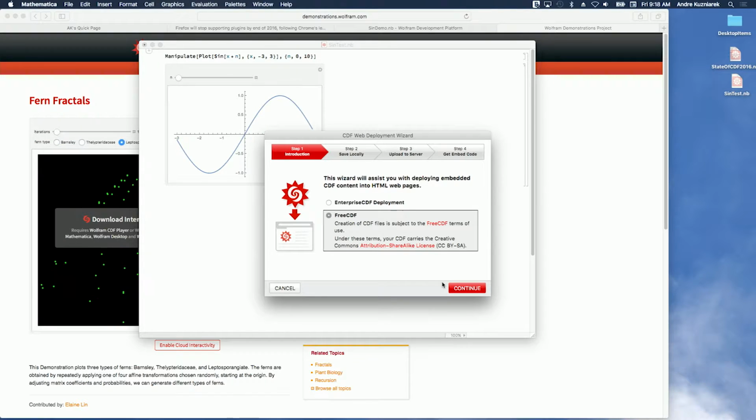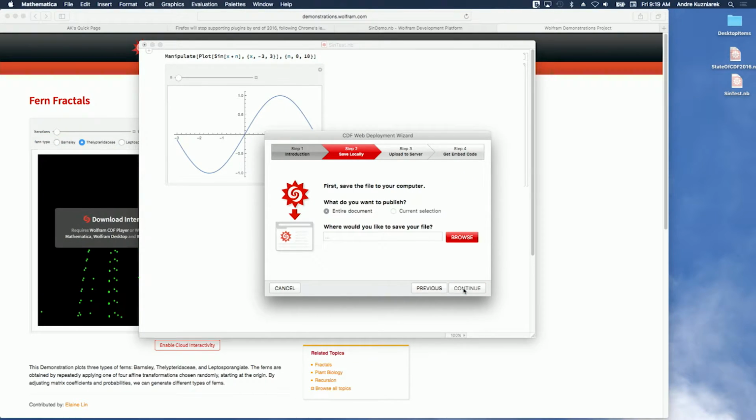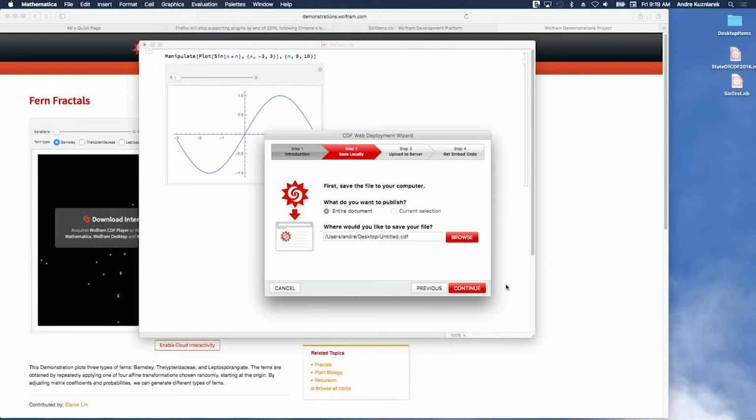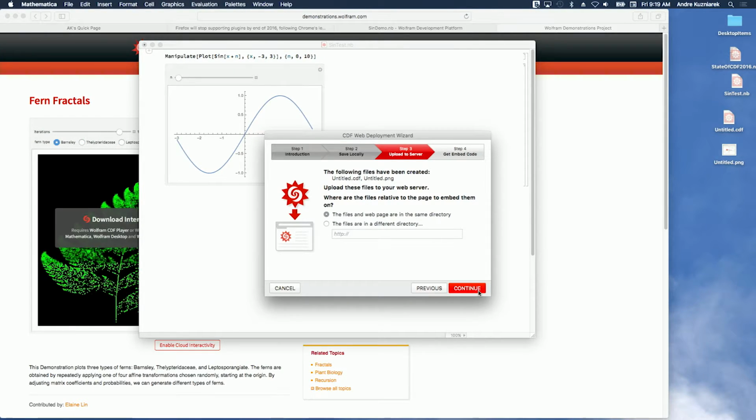Anyway, this is the CDF Export Wizard. This is what you're using when you want to put a CDF out on the desktop or in the web as an embedded object. I chose the web embedding method. And so you're currently being asked for what you want to save out and where you want to save it. In this case, I'm going to save it to the desktop, which is already confusing, because it's like, wait, I thought I was embedding something on the web, so why are you telling me that I have to save a file out somewhere?